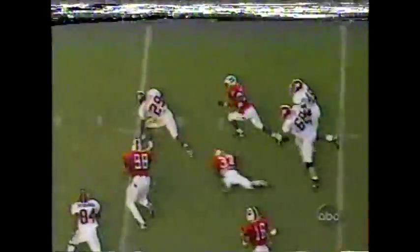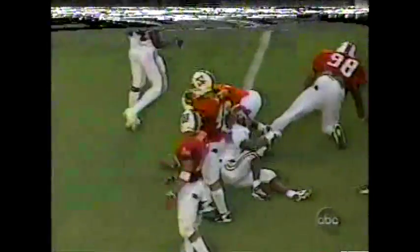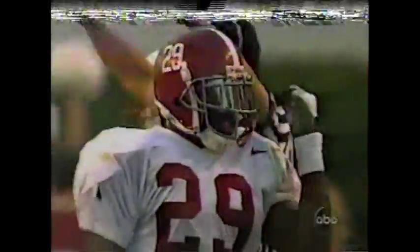Two receivers to the far side, the inside shuttle pass again to Riddle — he breaks away from one man out to the 49-yard line. A big play — you saw it on their last drive, it worked, and it works again for Alabama. Second and fourth — Riddle cuts back — what a nice run, inside the 40 down to the 38.